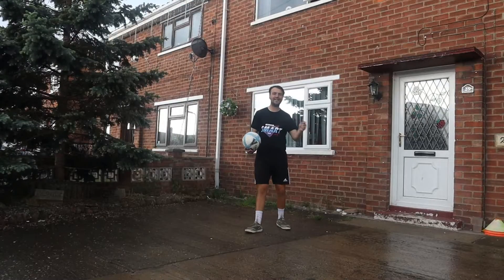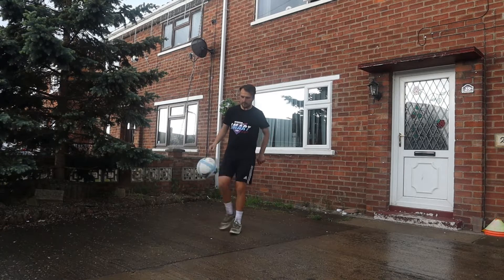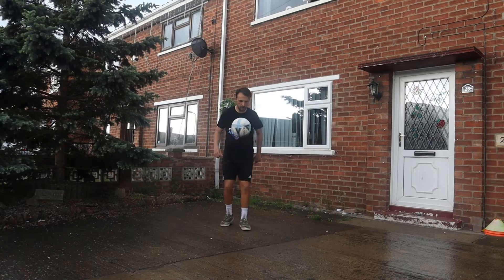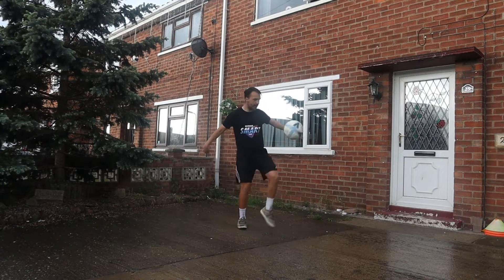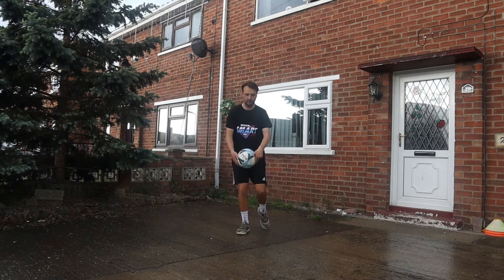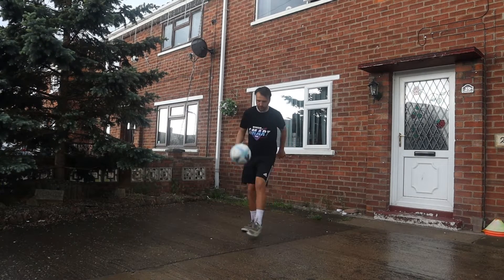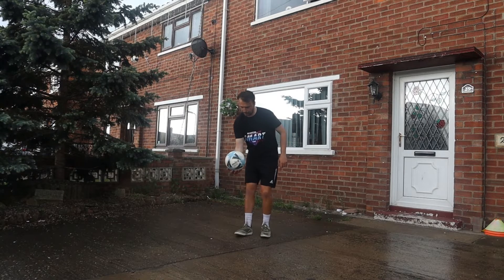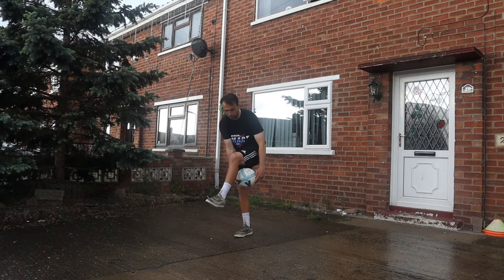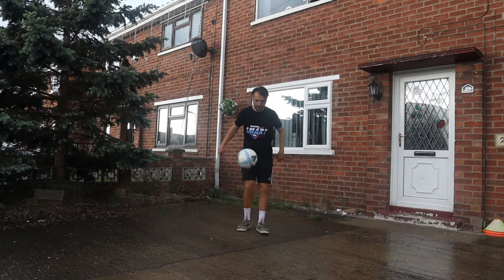So step two is obviously adding that to the juggling. First thing is first — as we're juggling, we need to keep the juggling nice and low, low down. Because if it's flying up here and we're not in control of the ball, we're never going to be able to do the skill move. So get your juggling nice and low, and then as you see the moment, you're just waiting for the ball to kind of pop up to about there. As it's on its way back down, that's when you're going to quickly swing the leg over it and then flick it back up.